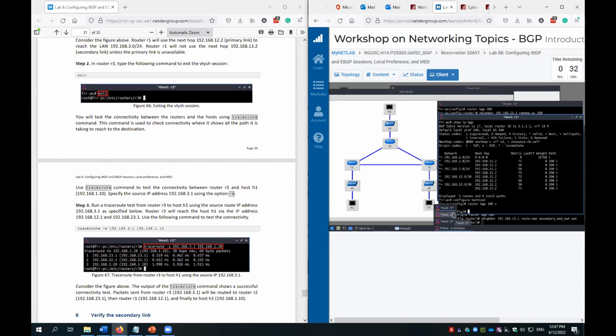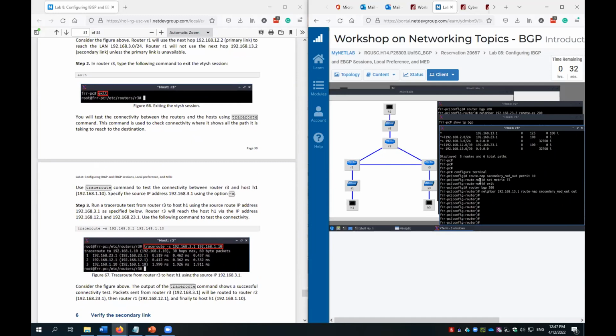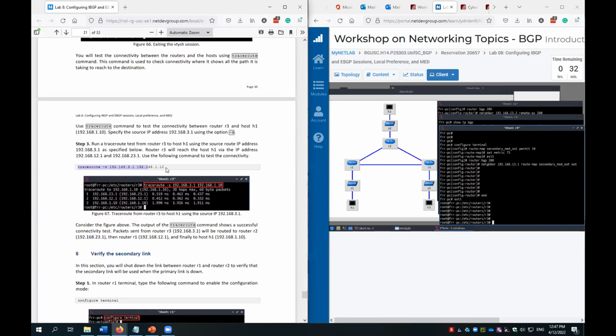I will go to R3 and I will perform a traceroute. The traceroute command enables you to see what are the hops that the packet is going through. Specify the source 192.168.3.1, which corresponds to this network, and the destination 192.168.1.10.